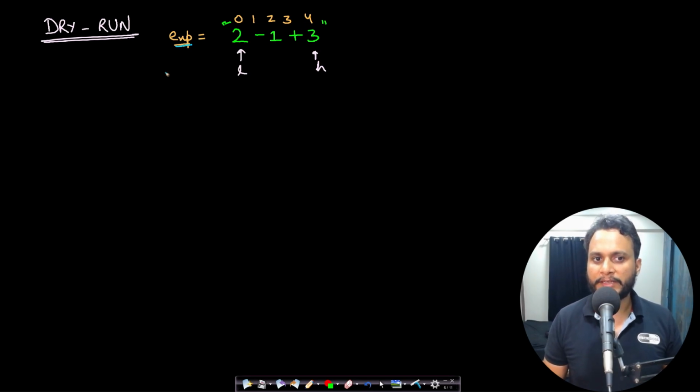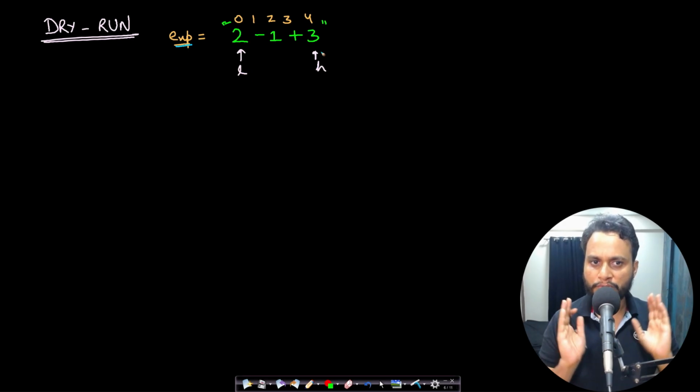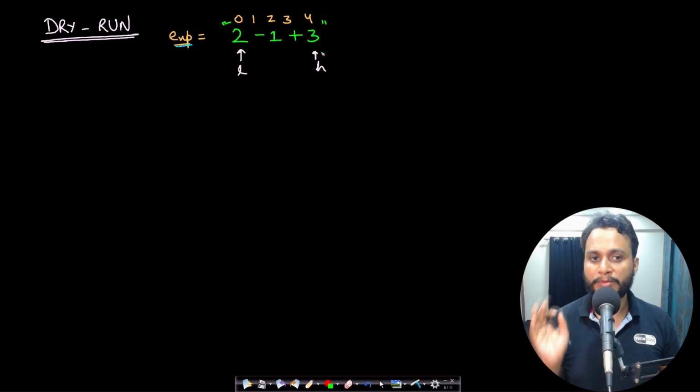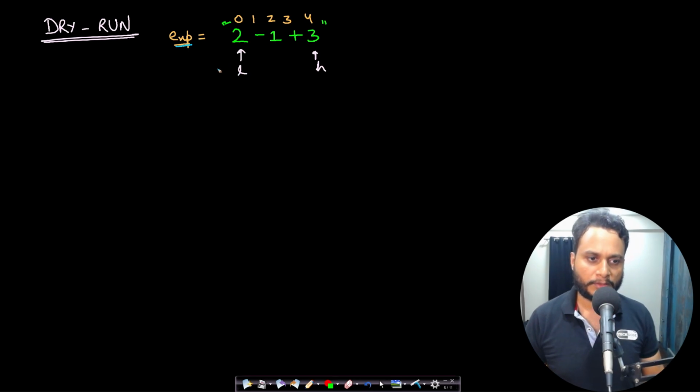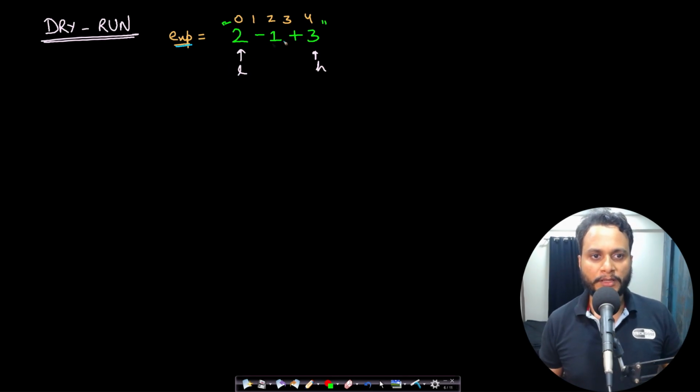So I will be having an expression and I will be using the low and high pointer just to say what is the range of sub problem that I am seeing. Okay, use the concept of merge sort. Now in this case, again I will be repeating the same process. I will be iterating not randomly but from low to high.